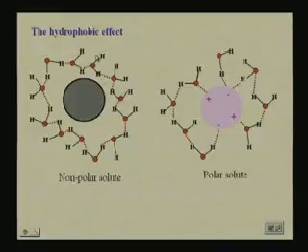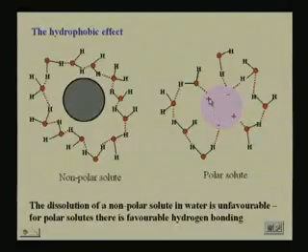Now what do we have here? This is what we mentioned about the hydrophobic collapse, or a hydrophobic effect, so to speak. When we have a non-polar solute, there is no possibility of hydrogen bonding. Why? Because we do not have any polar group or any group that can act as a donor. What do we have to have? We have to have a donor and an acceptor. But in the case of a polar solute, what do we notice? We see that there is the possibility of hydrogen bonding.